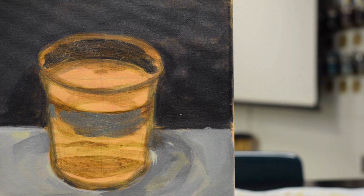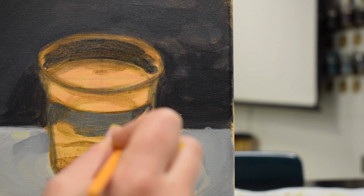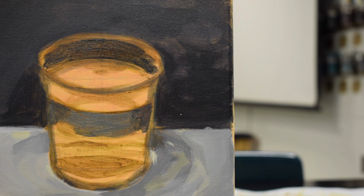And I'm looking carefully at light and shadow. I'm trying to see the distorted shapes inside the water. And I'm comparing the top of the water to the side of the cup where you can see the water and trying to figure out which one's lighter, which one's darker, what shapes am I seeing. And at first you want to kind of simplify it for this layer. Later you can go back in and try and pick up more information.